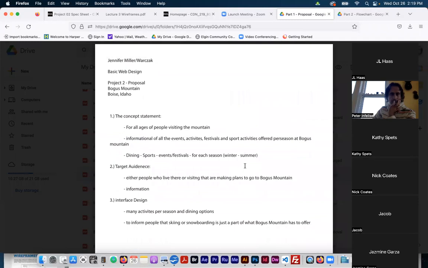Basin is actually the place, because I just wanted to inform people that there's things to do other than just ski. It's not just a winter activity. There's a summer, all seasons are different. They have music concerts, yoga in the summer on the mountain. They have tons of mountain bike stuff. So I just thought that I would open that up, be more informational. They have festivals there. My sister lives there and I've been there and I was really surprised to hear all the activities that they did off season of snow. So that's what I was thinking.